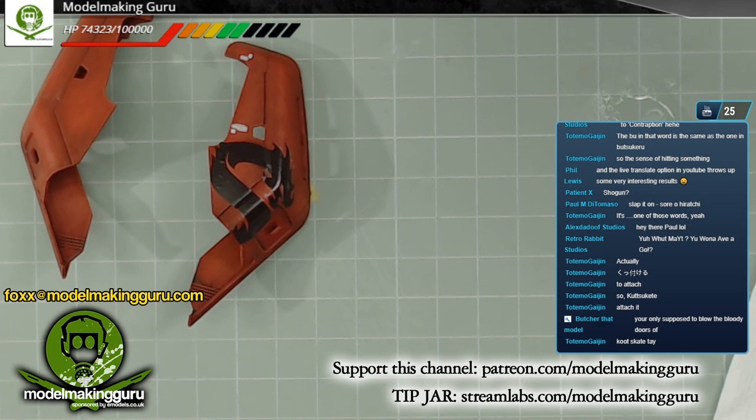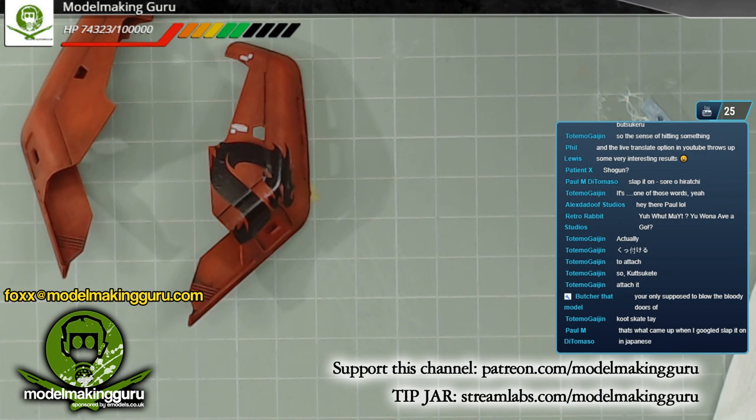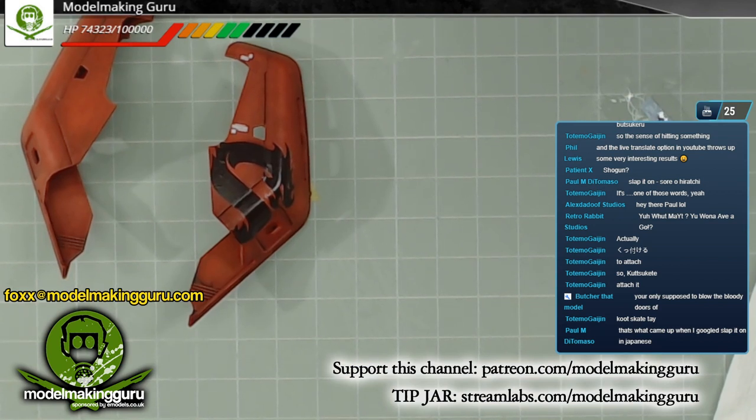Kutsukete. Dave says, you own it. Oh, kutsukete, which means attach it. That's what came up when I googled slap it on in Japanese. Let's just stick to the original. Slap it on. In case anyone's trying to figure out what we're all talking about, we're trying to translate that into Japanese. Dekaru slapu!